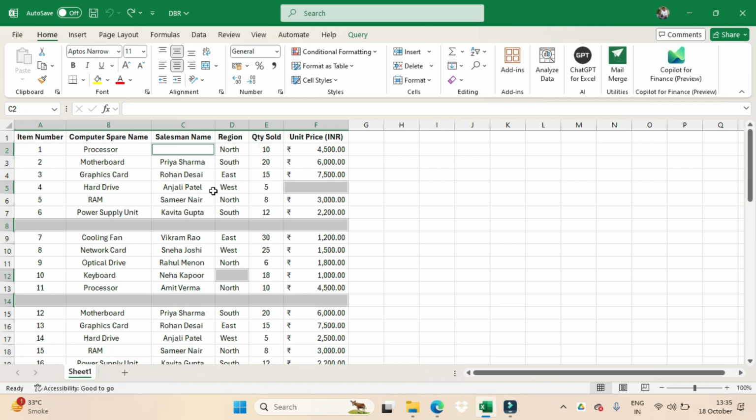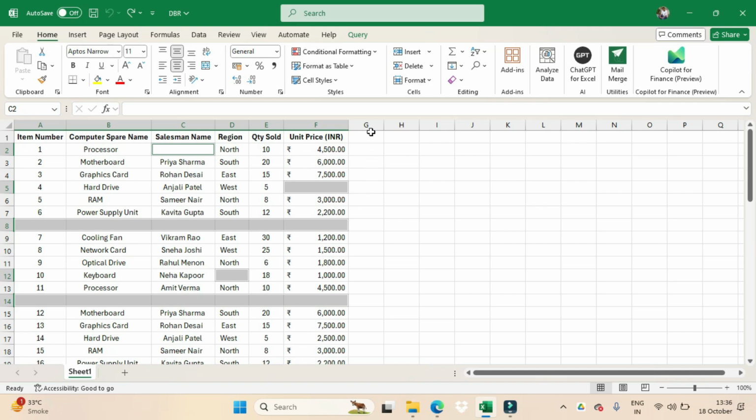So at this point of time, if I delete, then it would delete even these rows, this row and this row as well, which I don't want. So I'm showing you the second technique.